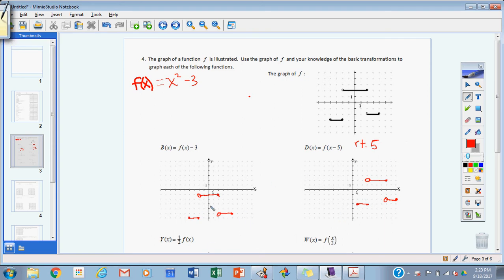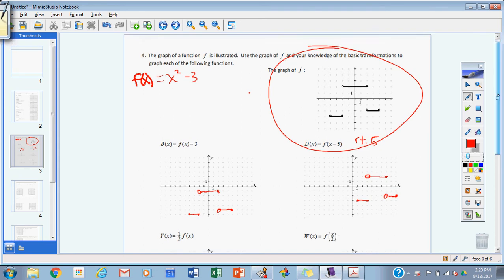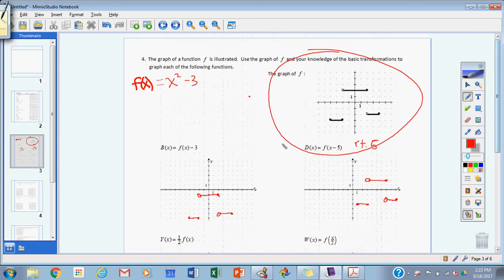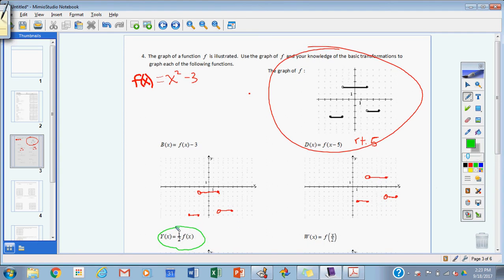Okay, so now what I'm actually going to do here for the video is I want to be able to see this graph originally. So I'm going to talk about the rest of these, but the problem is if I move this, as you can see down here, we won't be able to see the original function. So I'm going to talk about this one first right here, in green, and I just want to talk about what's happening to each point.